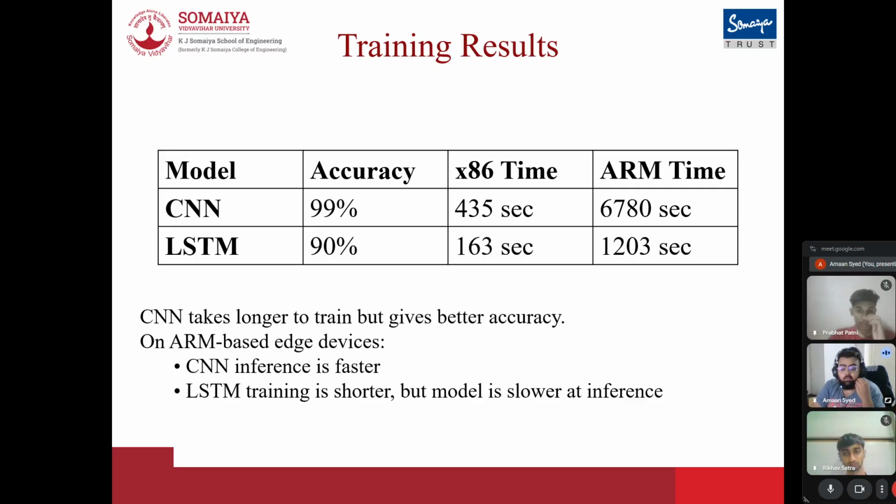Now let's go over the training results. Beyond inference, the paper also investigated the feasibility of training ML models on the edge. In a separate experiment, the researchers compared the training times of CNN and LSTM models on a Raspberry Pi against those on a standard x86 laptop. As expected, training on a low powered device was significantly slower. Specifically, training one epoch for the CNN model on a Raspberry Pi took about 15.6 times longer than on a laptop, while for the LSTM it was roughly 7.4 times longer. Although the CNN achieved higher final accuracy, it also demanded much more time to train on the Pi.